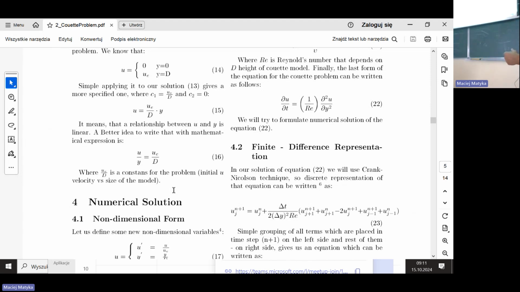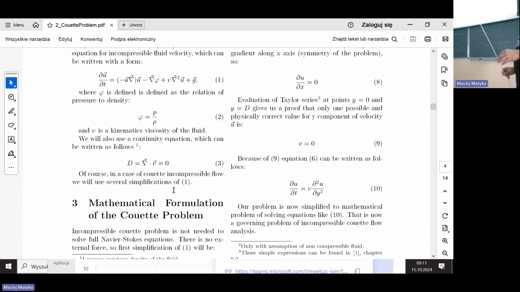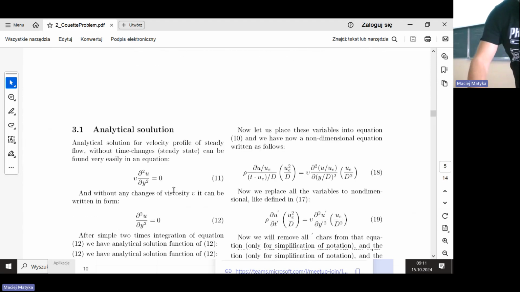Now, what we will do here is to group the terms from the time steps on the one side and on the right side. Those of you who want to do it by themselves have to first of all look into the Crank-Nicolson technique. It's not only for CFD and for Navier-Stokes. If we group those terms, sorry.